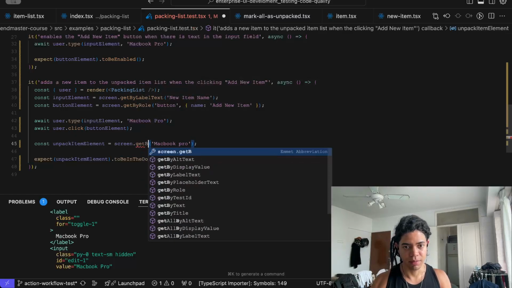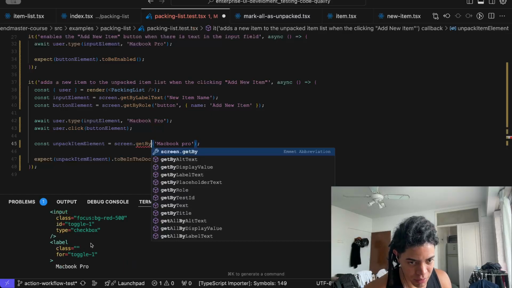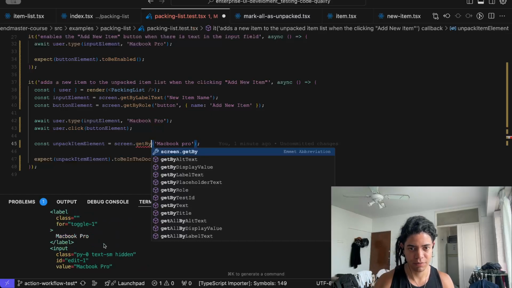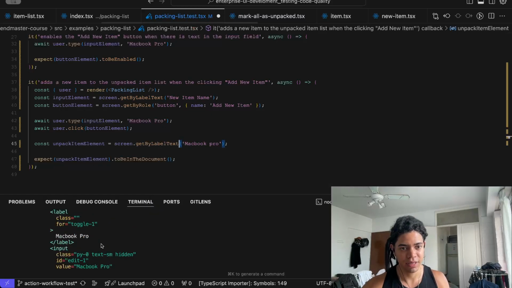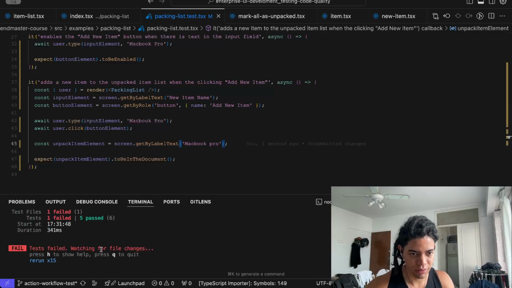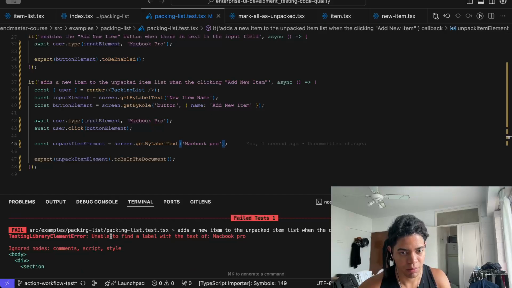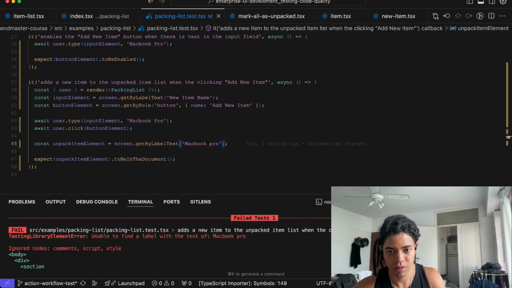You say get by, but this will get the input. Get by label text. And if you run this, it says, hey, unable to find a label with the text of MacBook Pro. Let's get into this. Get label by text.